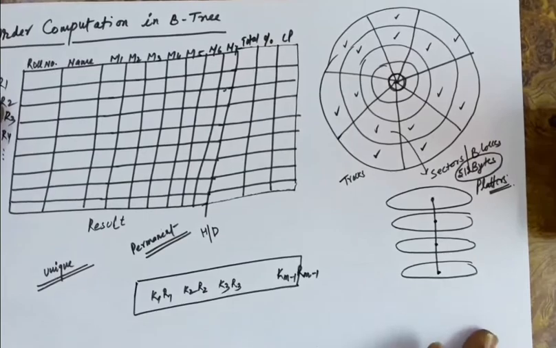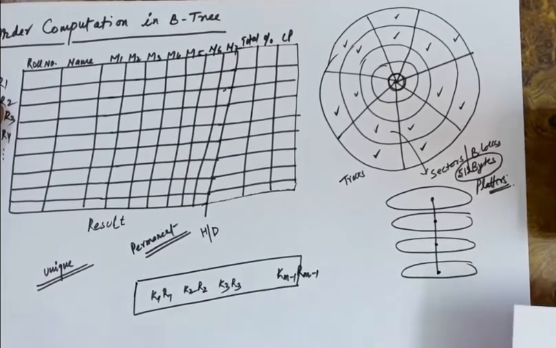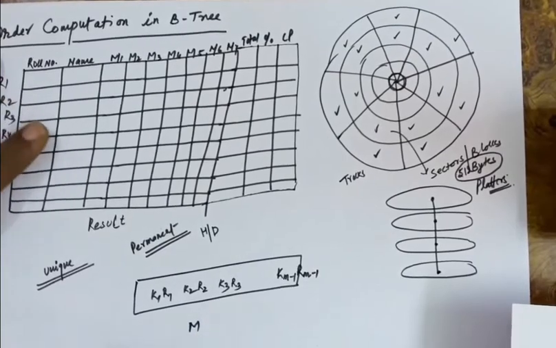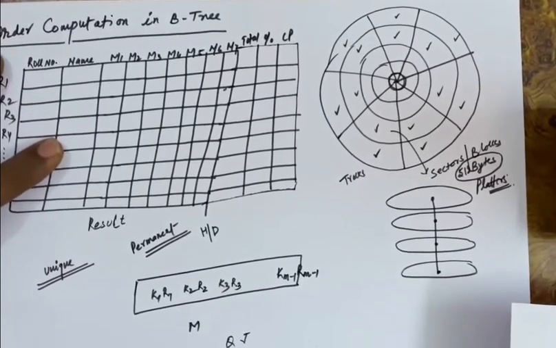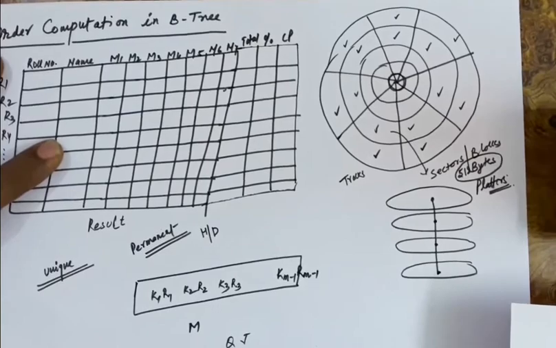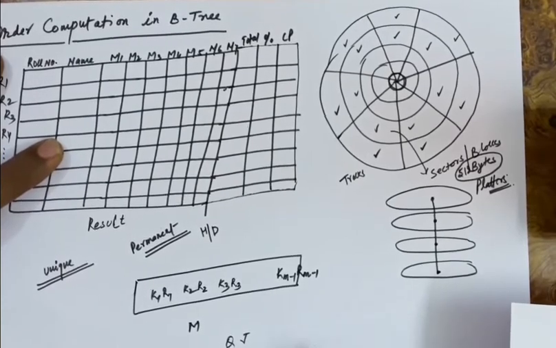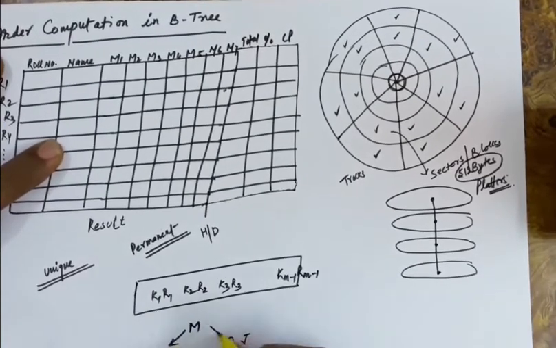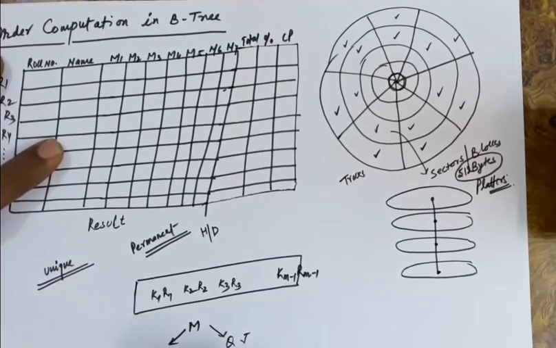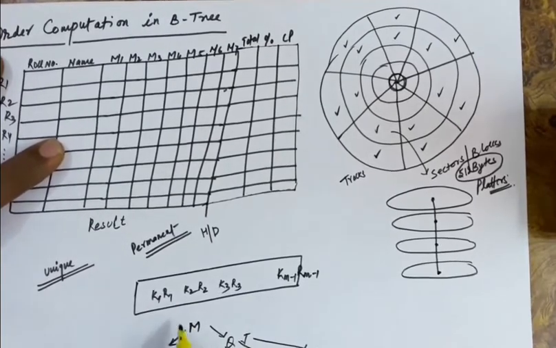Let's take the example of a BTree. Let's say we have M, and then CH, and then QJ. Let's say AB, and then DF, IKL, NP, RS, and W, X, Y, Z. So let's say this is a BTree. If all these key values are going to be stored in the BTree nodes, these are the BTree nodes.